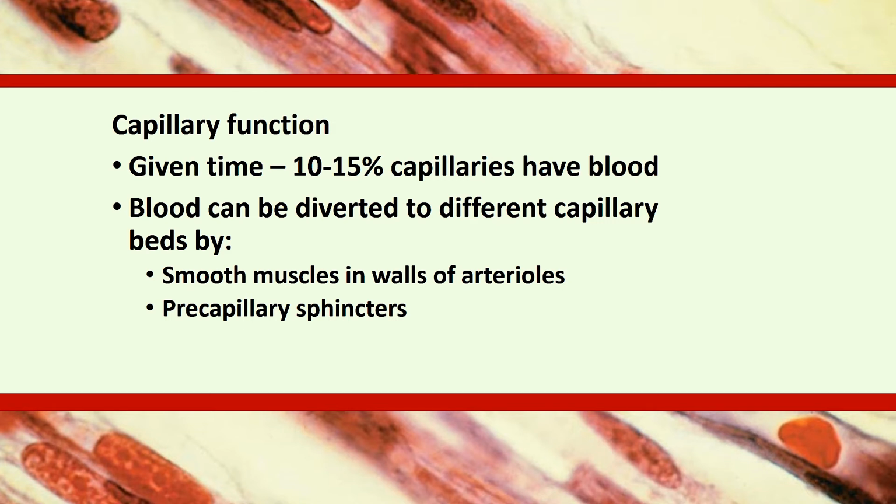This blood can be allowed into the capillaries via the precapillary sphincters. The precapillary sphincters are going to be small muscles that, when they contract, prevent blood from flowing into the capillary bed. So for times when your body and that particular tissue is actively metabolizing, those capillaries are open, allowing the blood to flow through.